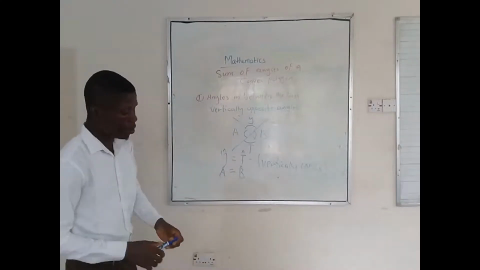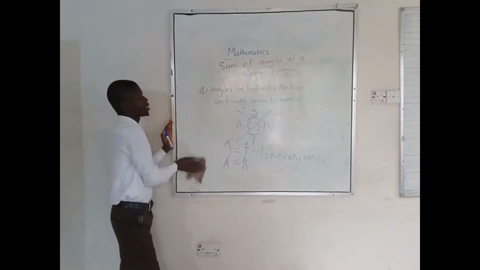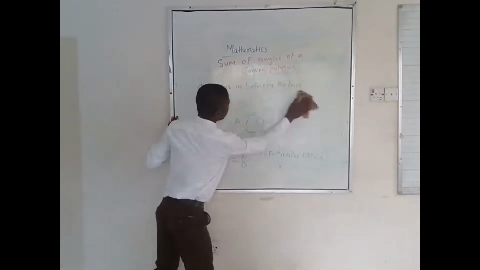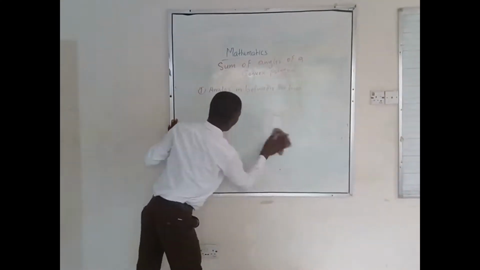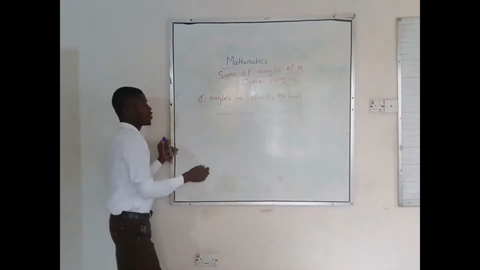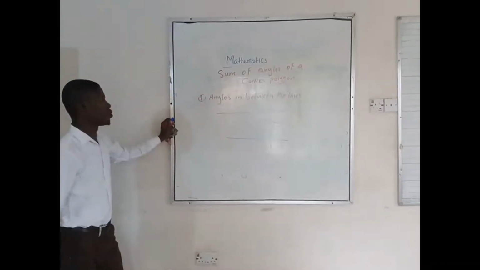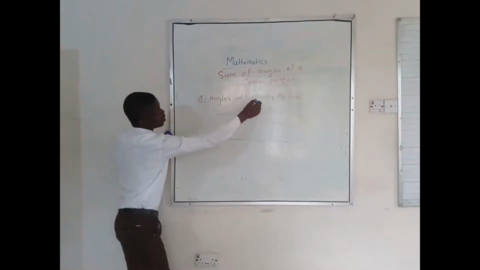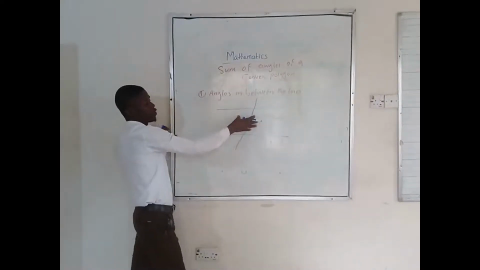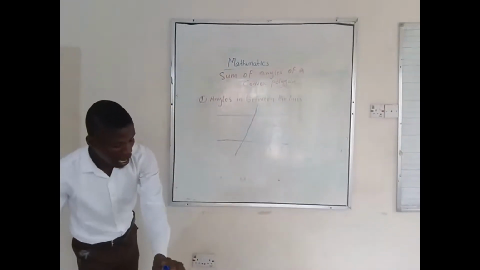Then let's go to another property that's very broad. I used to call it transversal angles in between the lines, but you have to make use of a transversal. I have a parallel line that moves this way. Then I have another one that moves this way. Then another line crosses this way, and we call this line the transversal. Once this line crosses this way, it has formed so many angles.